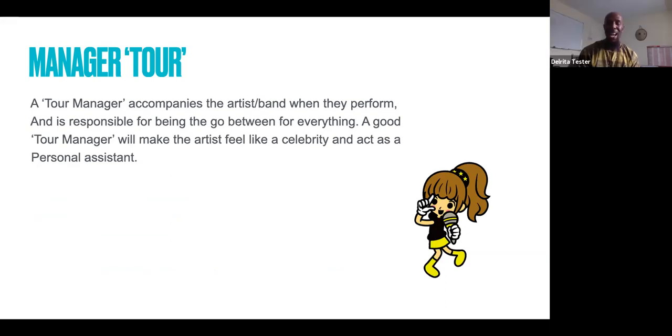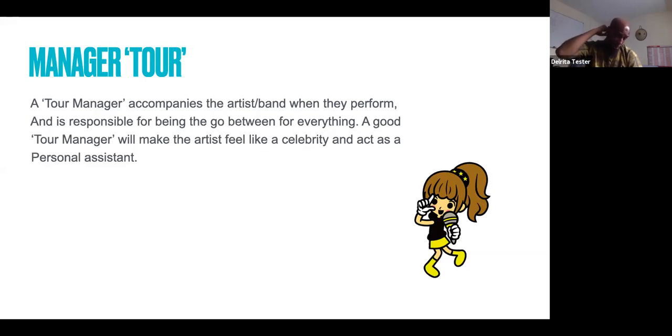You need to organize taxis, you need to get plane tickets. You have to appear at radio stations or record shops, signings, all kinds of things. The tour manager makes sure that all of that happens. The reason it's good to have a tour manager is because you should be putting all your energy as an artist into making sure that you're ready for the show. So you've rested your body and your voice. You know what you're doing, and you're going to give the best you can to make sure you're earning your money and entertaining the fans.